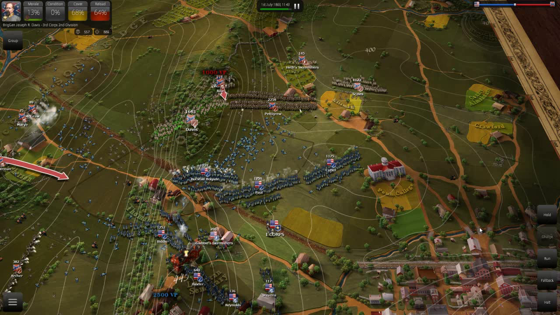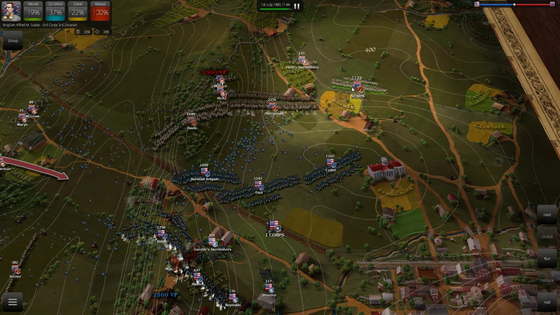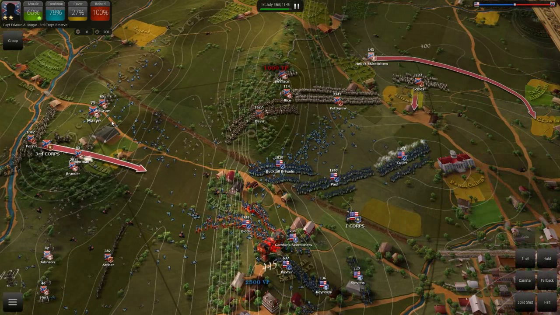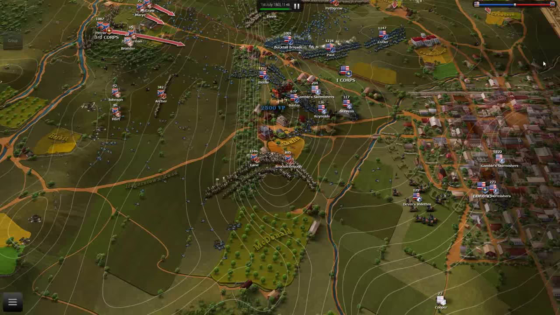Hold, David, hold, hold, hold, David, hold. David is about to break. Do not like that. Tiller is not being that useful from the position right now. We can move them a bit forward, get a better position shooting on the enemy.